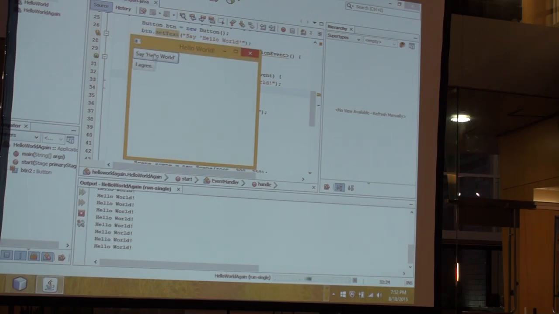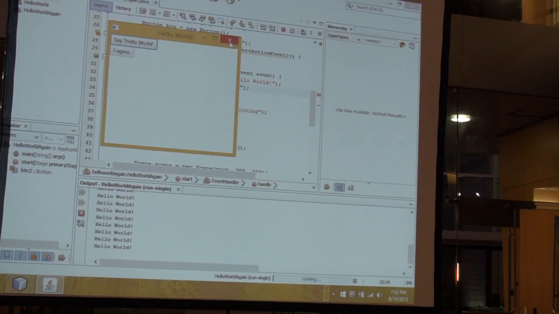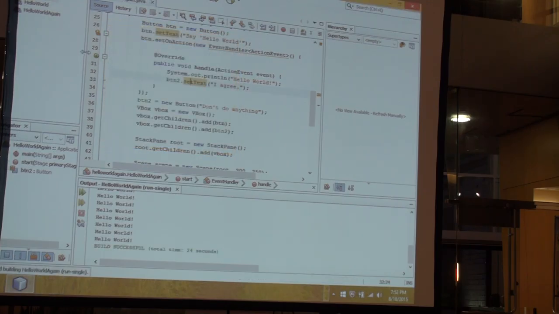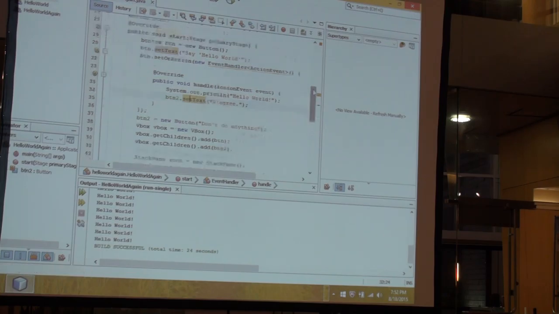And this is the V-box, and so it seems to be like the flow layout where they chunk one thing on top of another. So then there's gonna be better ways to lay things out, prettier ways to lay things out as well. Okay.